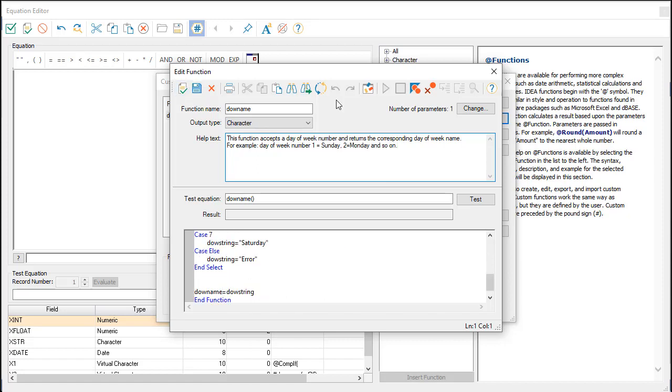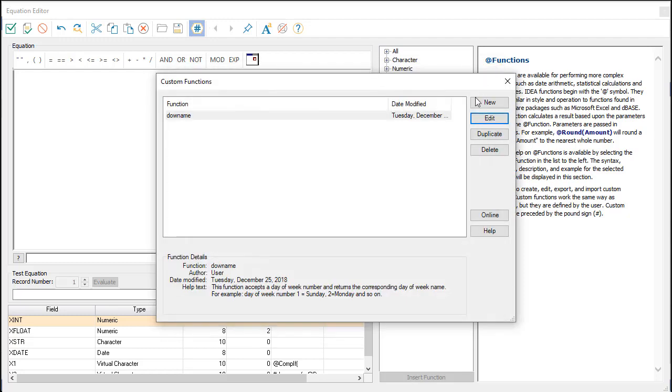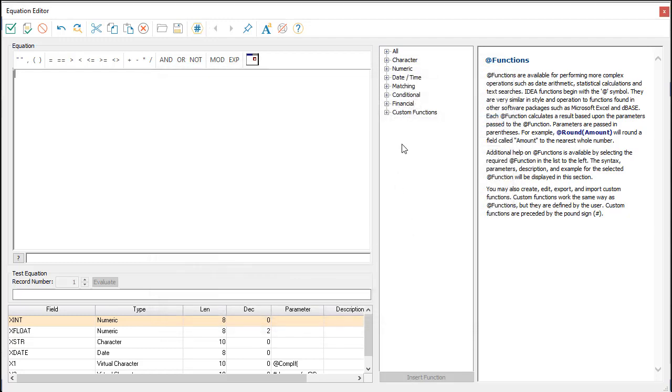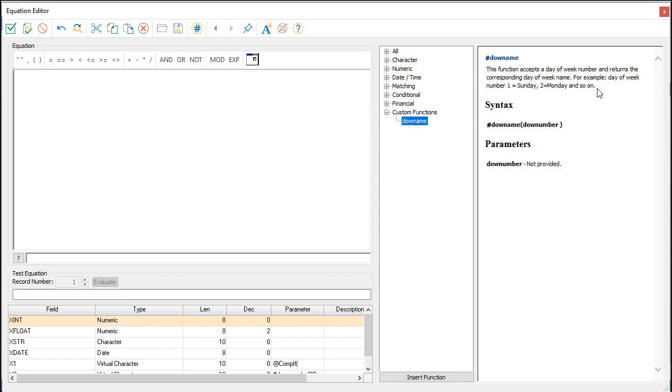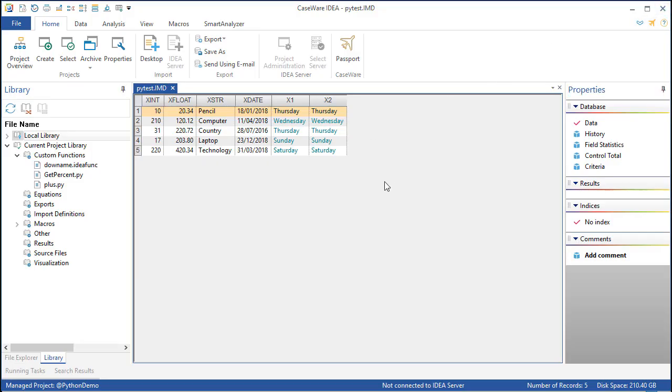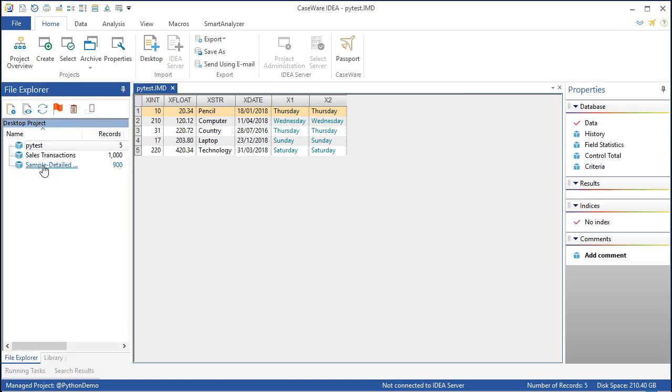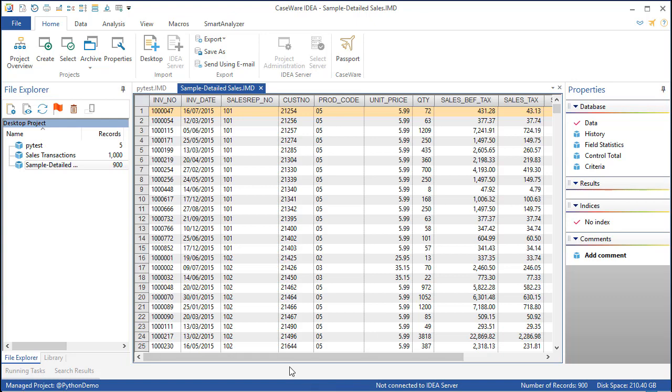You save this, and then when you go to custom functions, click on this dow name. Whatever text we have typed in as help text will appear here. So this is much more useful. Since it is defined as a function, we can use it in other files also. For example, INVDate.